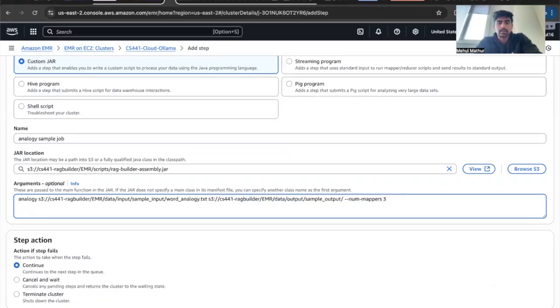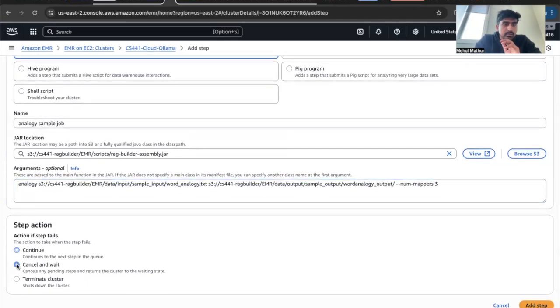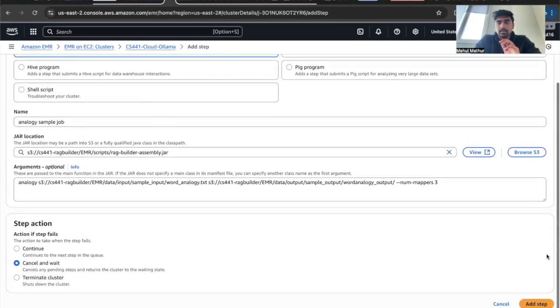Let's call it word analogy output. And since it's just 10 quadruplets, 10 lines of words, I'm going to choose three mappers, around three lines per mapper. So the vocab embeddings loading is not running sequentially, it's actually running in three mappers in parallel. Let's check it once and we're ready to run this step.